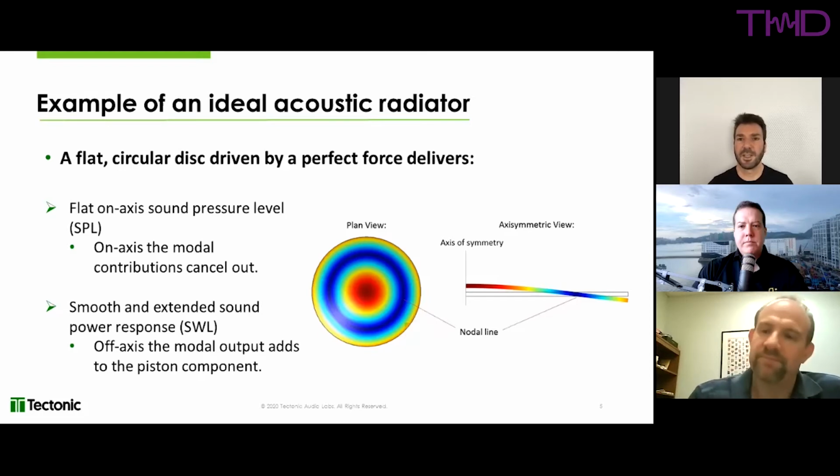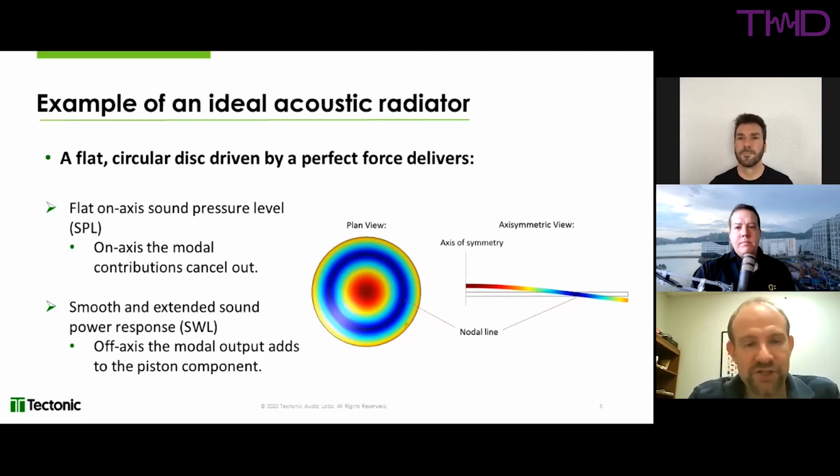So that sound power response, even if you're on axis, is still a critical measurement, because just like you were mentioning earlier, the room reflections, your ear accumulates all of that anyway to get the audio impression, right? Absolutely. And there's a lot of work by a famous engineer, Floyd Toole, where they talk about how the reflections from nearby boundaries, for example, ideally should be as similar as possible to the outgoing sound, to minimize any colorations and preserve the image and so on. And if you have a drive unit that has a nice extended sound power response, generally what it means is that the character is going to be fairly similar all the way around. And so what's coming off at 60 degrees and at 80 degrees and 45 degrees isn't going to be radically different and cause any major issues in those reflections.